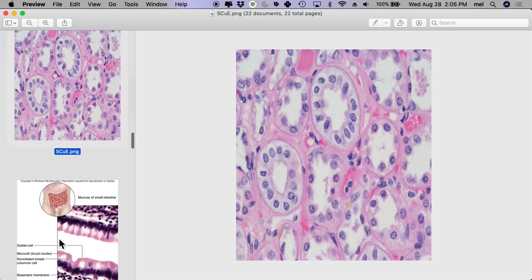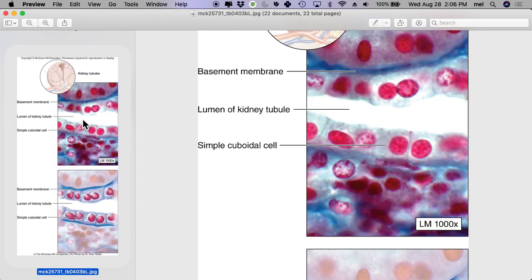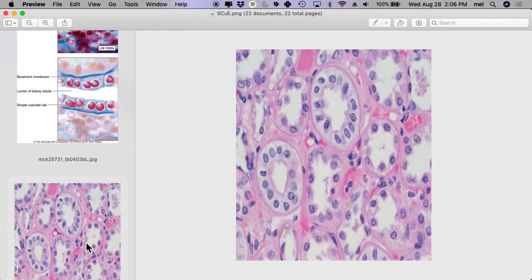And so it starts getting really easy after you've looked at a few of them. And then it doesn't really matter whether it's a longitudinal section of a tube or a cross section of the same tube. Does that make sense? And you get good at it. Okay, so let's go back and talk about this.